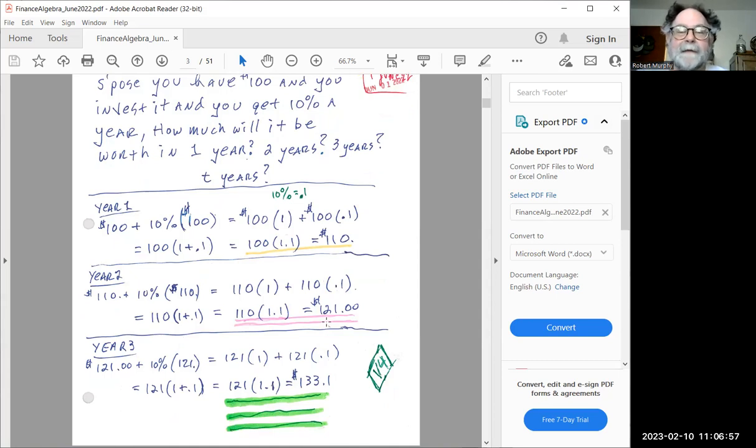The next lesson after this, when I have all this stuff uploaded, is going to be how to use a calculator to make sure that you can use your calculator correctly.